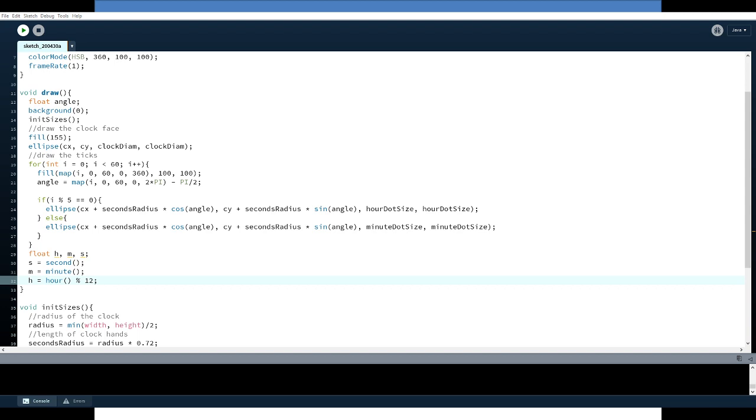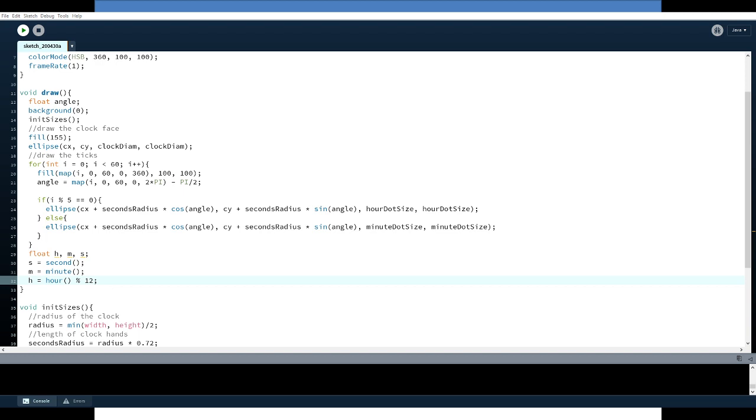So what we also need to do is adjust for the minutes past the hour so that our hand doesn't just jump from one hour to the next. If we did minutes divided by 60, that would give us the extra time for each minute past the hour. So how might we want to use this in our code?